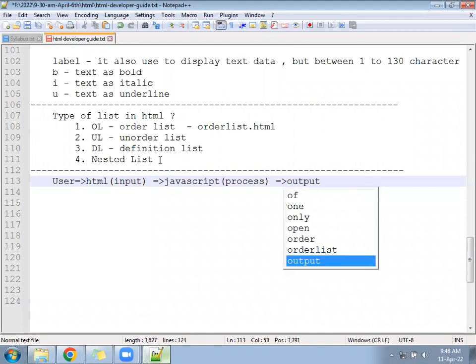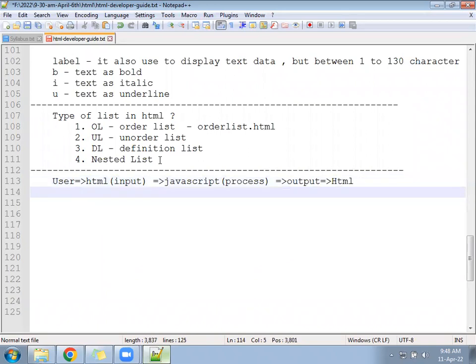And this output will go to where? HTML. So overall, how many times did you see HTML, one time or two times? In the beginning also HTML, and in the last also HTML. HTML has taken the input, and HTML has displayed the output.